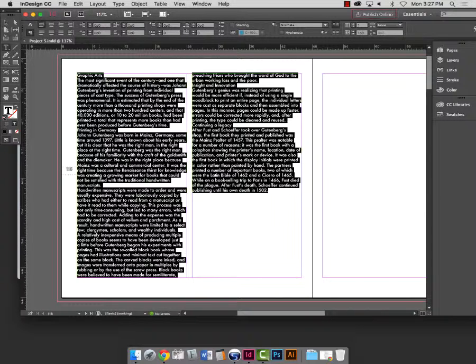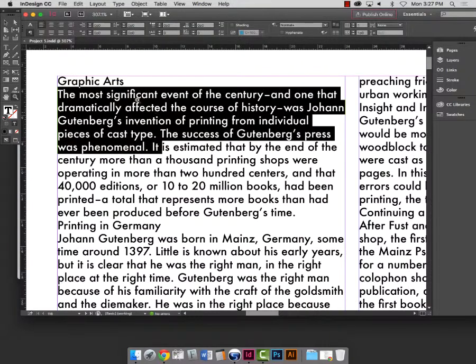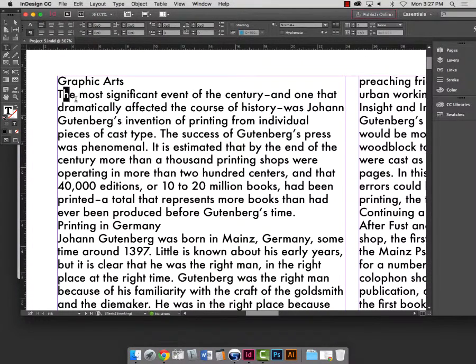What's that? Glyphs. I could do glyphs. I could have glyphs at the end of every paragraph. I could do that. What's another way? Oh, I could have a drop cap on one, but not all. Oh, let's do the drop cap. I love the idea of a drop cap. Now, this is going to be the first paragraph, not the graphic arts. That's going to be a headline. But let's go ahead and let people know that this is where the paragraph starts.